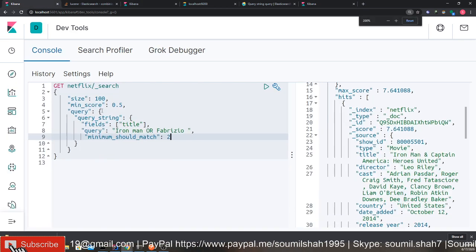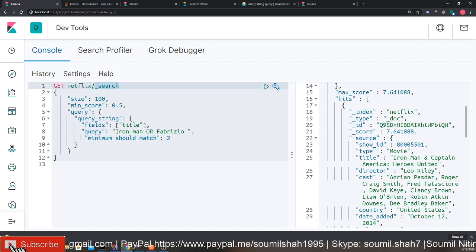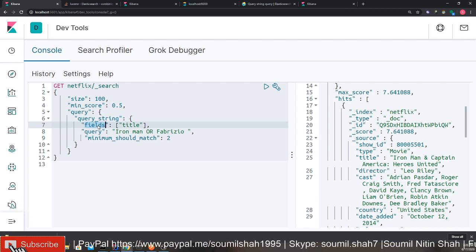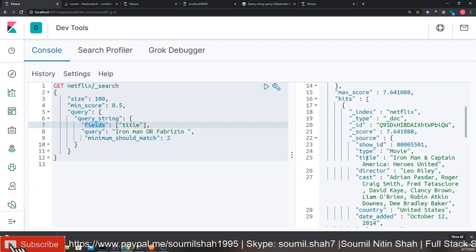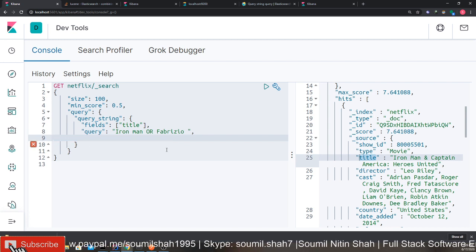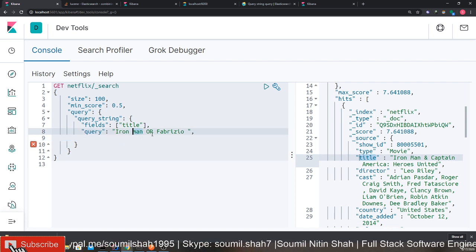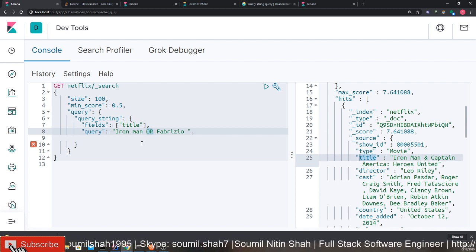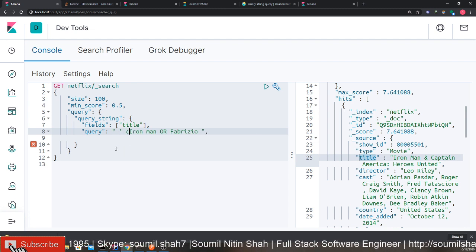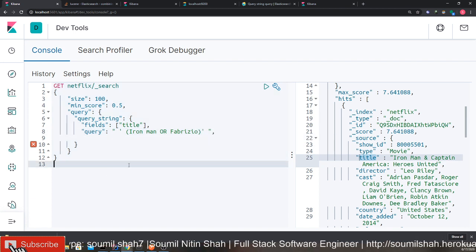The way you can do that is you would say search, and then you would say query string. That's your query string. Now it takes an argument called field. Field means on which field you want to apply that query string. So I'm going to say, I want to search on titles. Give me all the movies that have the title Iron Man. So I said query, Iron Man, which means something that matches Iron Man or Fabricasso, however you want to say it. Usually it's a good idea, if you're doing such kinds of queries, to wrap this in parentheses. That's how you do it.